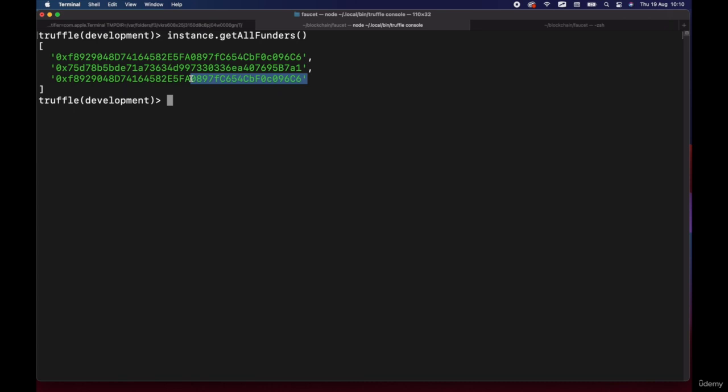Okay, so we'll leave it here. Now we know how to access a single item in the array, how we can access all of the items, and how to use memory. In the next lecture, we'll continue and do a couple of other improvements. We'll be talking about external versus public functions. So see you there. Cheers.